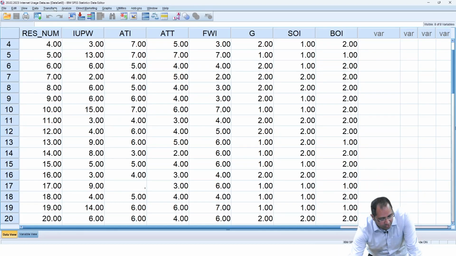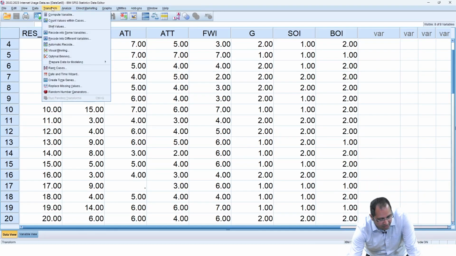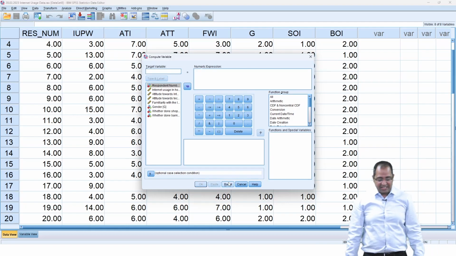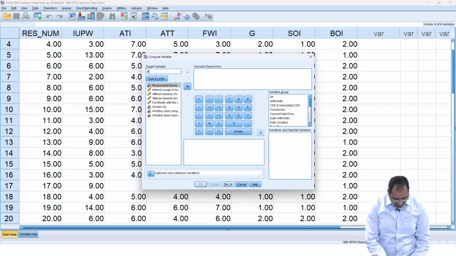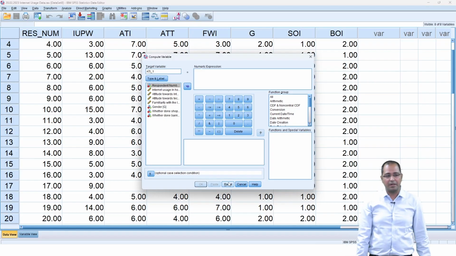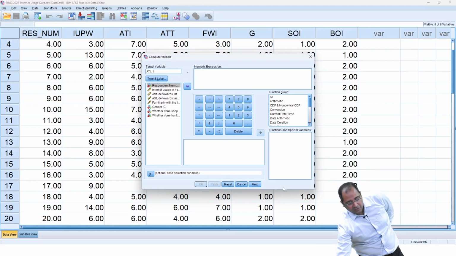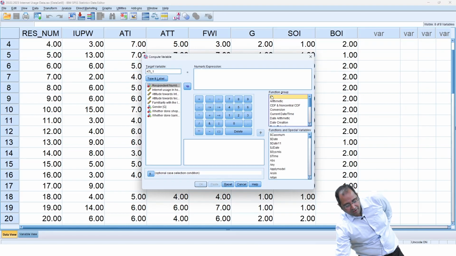So what we will do is go to transform, again go to compute variable, reset it. Let's say attitude towards internet is one of the variables with missing values. Let's create another variable ATI_1. Now go to the function group and click on all.